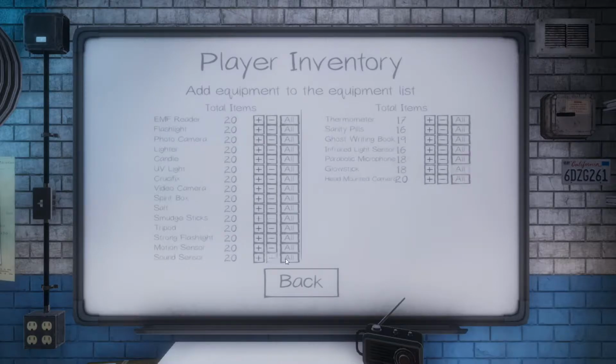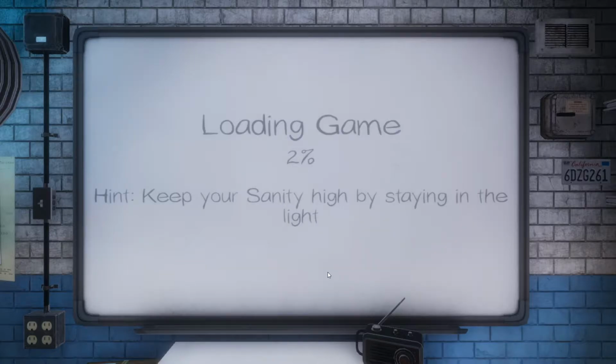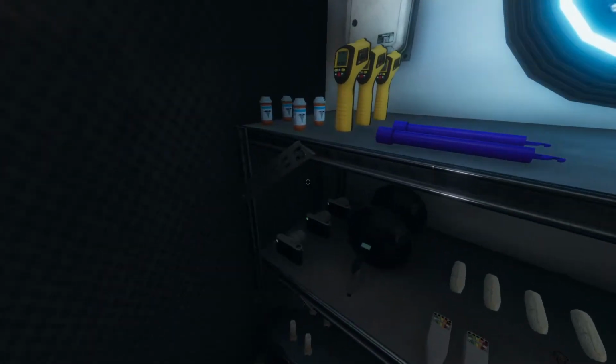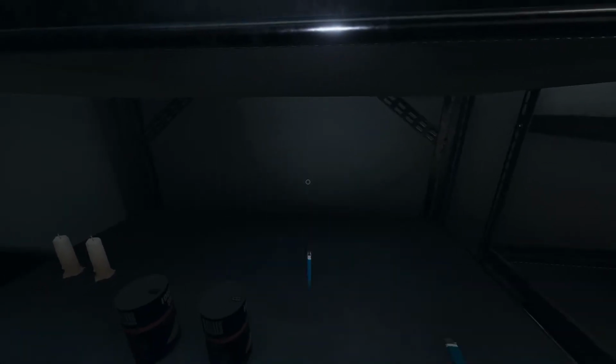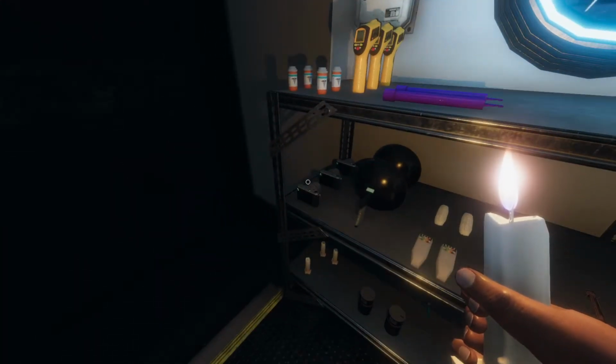Sometimes the ghosts don't have a lot to interact with, so it's harder to get evidence. Get that EMF-5. Okay, looks like that worked. I'm going to go in with a candle, just because this place is huge. I don't want to lose all my sanity until after we get to the ghost room.